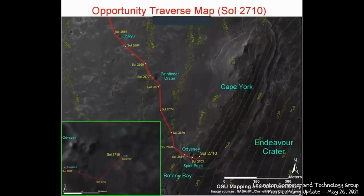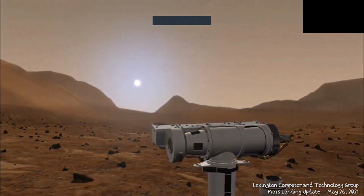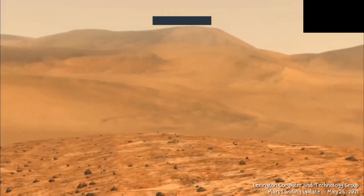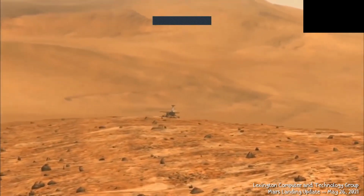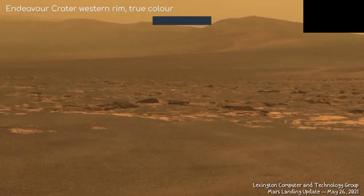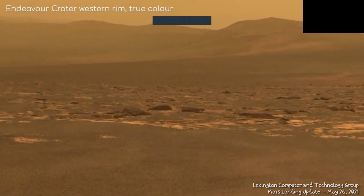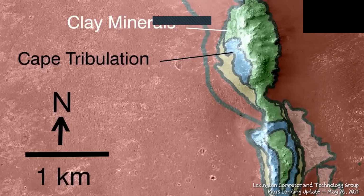On Sol 2709, Opportunity finally arrived at Cape York, and specifically a place known as Spirit Point, named after Opportunity's sister rover that had come to the end of its mission on the other side of the planet only a few months previously. Opportunity had traveled over 30 kilometers up until this point, 50 times further than the original planned mission distance. Mission planners decided not to go into the crater, as points of interest were again found around the rim of the crater. Bedrock is exposed to the surface there, which allowed Opportunity to study the oldest rocks it had seen so far on this journey. It was also around these peaks and capes along the rim where the hydrated minerals or clays were detected by the MRO.